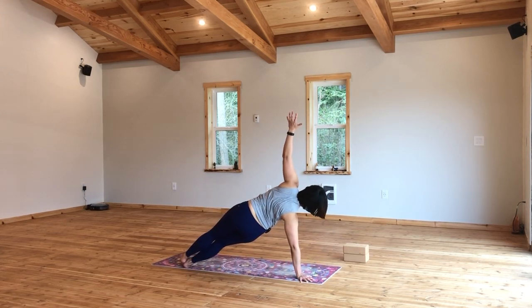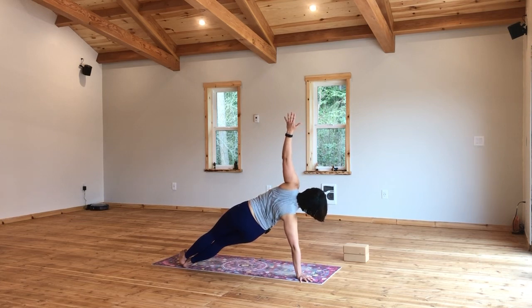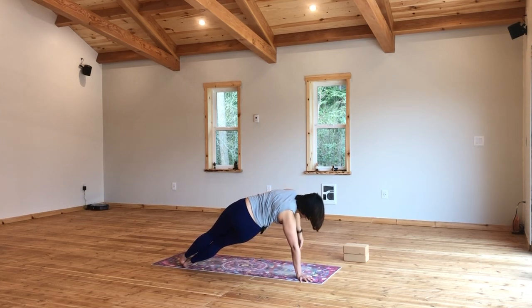Inhale. Exhale. Feel free to lower that right knee down. Bring your left hand to thread under your right armpit. Maybe turn your body slightly down towards the floor. Inhale. Reach your left arm back up. Exhale. Reach it under your right.